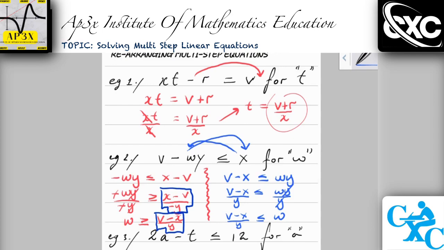And you can see that we've actually gotten the answer that we initially wrote at the bottom here. It's just that a lot of students may not necessarily be aware of how to deal with this. And whilst this is accepted, most of us are never going to write our answer with a negative denominator. It's okay, but we prefer writing it in this form. So there we have it: v minus x divided by y is less than or equal to w.